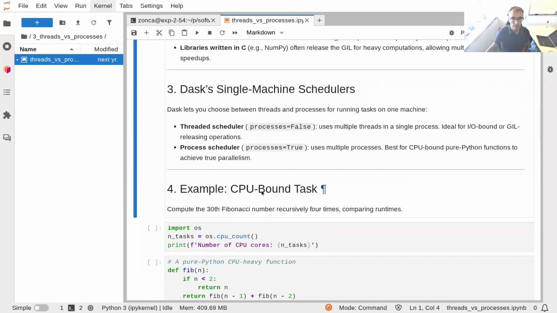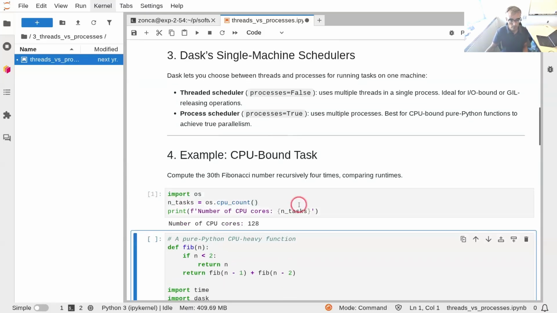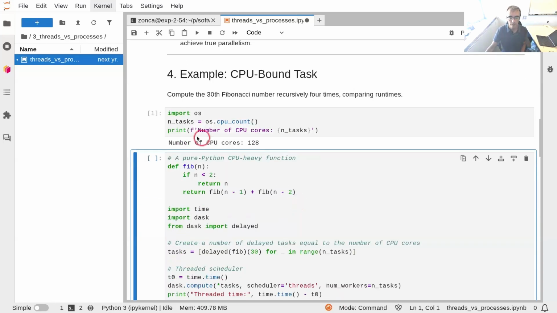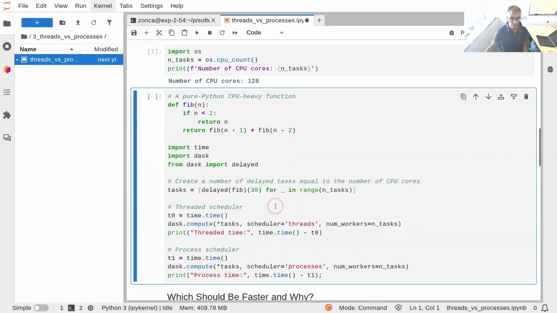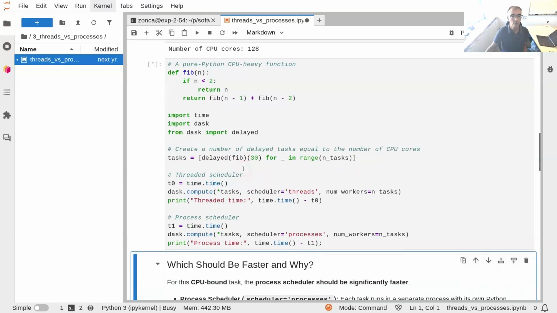Now let's see an actual use case of this. As I told you, I'm running on Expanse, so I have 128 cores. We are going to go into details about Dask later on, but for now, just trust me.